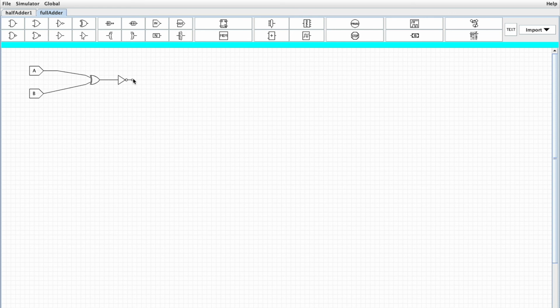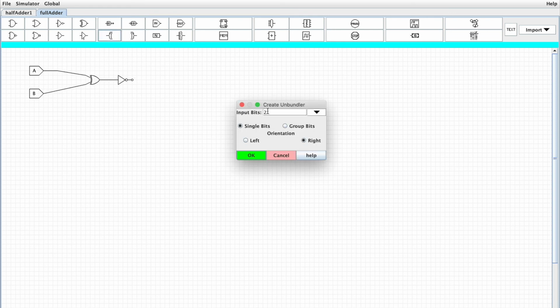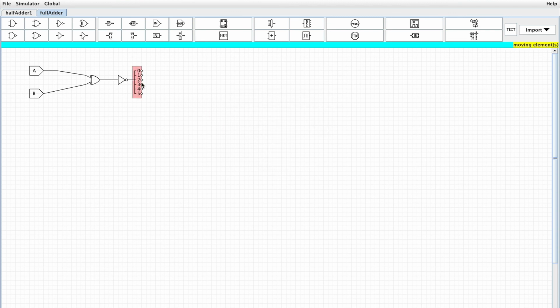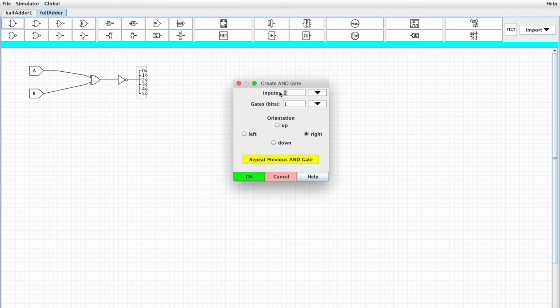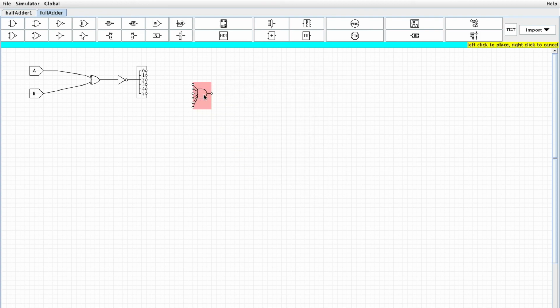Now to know if the values for all those wires are the same, then we need to put an AND gate on all of that. So at this point, then we'd have to get out that unbundler. So split it into the 6 individual wires so we can use a single 6 input AND gate. Notice there's just one AND gate there with 6 inputs, because now we're not doing this in parallel, but we are doing an AND of all 6 wires.